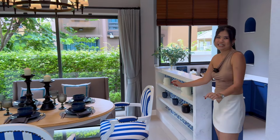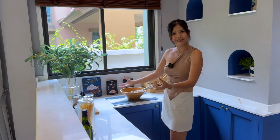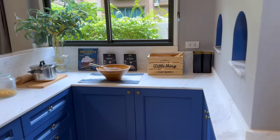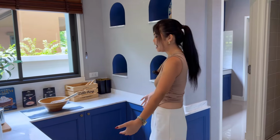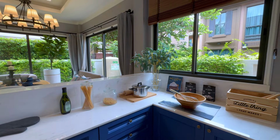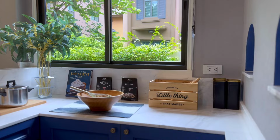It's just really perfect. In this area will be your easy breakfast counter. So it's very handy. You can see from the video, you can prepare your sandwiches or any easy breakfast and serve your family very easily here. You can actually make it a cocktail bar as well if you love drinking for dinner or nighttime. And again, I want you to see the feature here. So many drawers, storage here, and decorative with a marble style on the top. And another sliding window from here brings in the natural lighting.